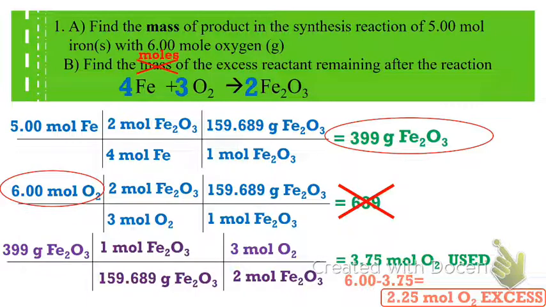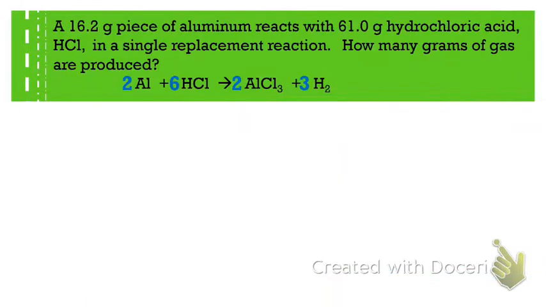So I know it's a little bit weird, but if we look at the next page when we're working this problem at the top of page 10, you'll notice this one doesn't ask us to figure out how much is excess. This is just a limiting reactant problem with 2 givens, so I'm just going to be working out 2 problems. So even though that part is a little bit hard, a little bit tricky, it's not always going to get asked. We don't always ask you to do everything that you should be able to do.